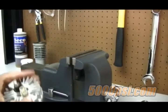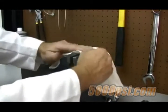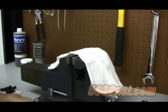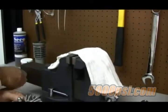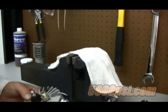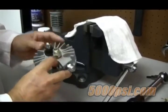After removing the head from the compressor, let's bring it to the workbench to continue the job. It is a good idea to put a rag across the bench vise to protect the smooth surfaces of the parts you're working on. To grip the head in the vise, insert 2 of the head bolts that you removed earlier into the head on opposing sides.